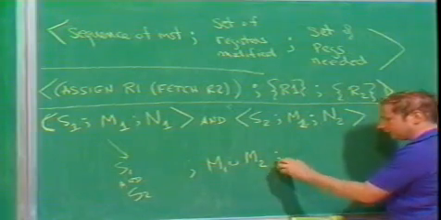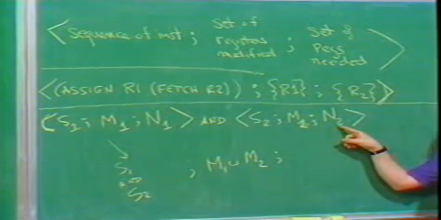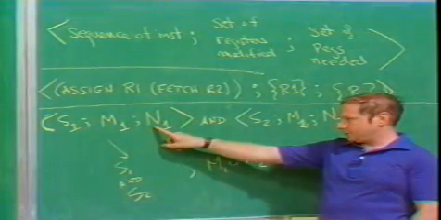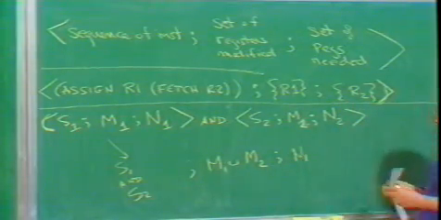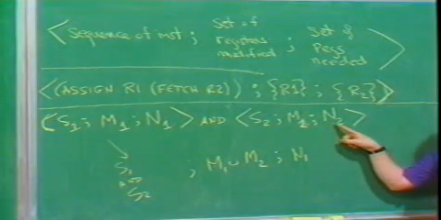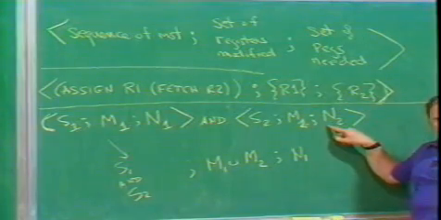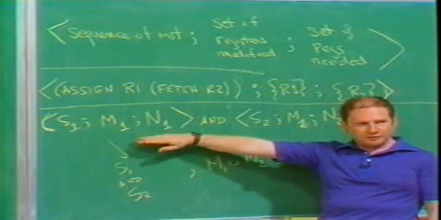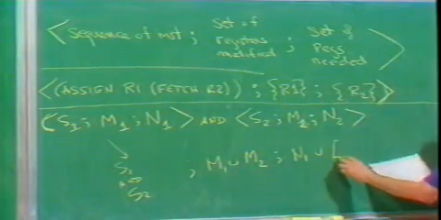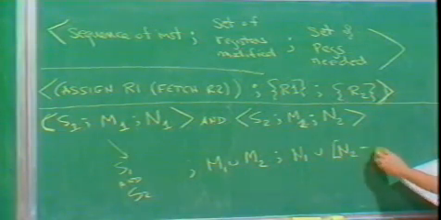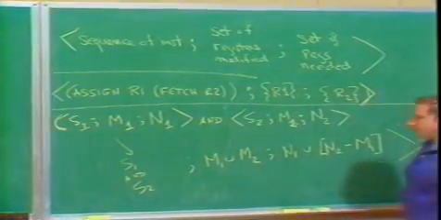And then you say, well, what registers is it going to need? It's going to need the things that are, first of all, needed by sequence 1. And then, well, not quite all of the ones that are needed by sequence 2. What it needs are the ones that are needed by sequence 2 that have not been set up by sequence 1. So it's sort of the union of the things that sequence 2 needs minus the ones that sequence 1 modifies, because sequence 1 worries about setting them up.